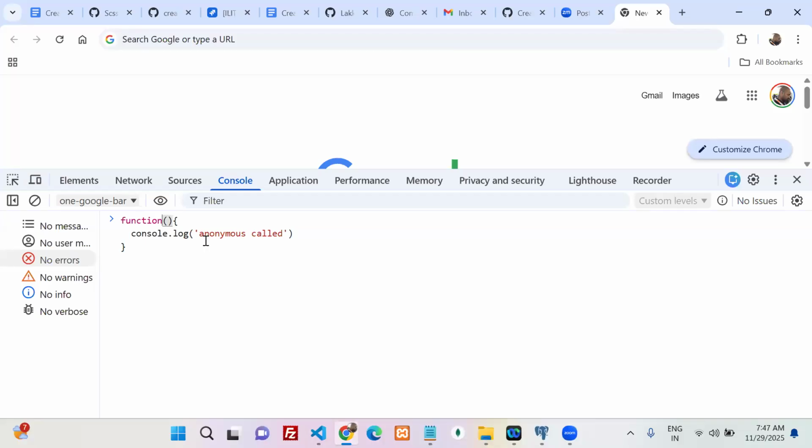We can say it is an anonymous function or not. Yes or no? Now if you click on enter, syntactically is it valid or invalid?